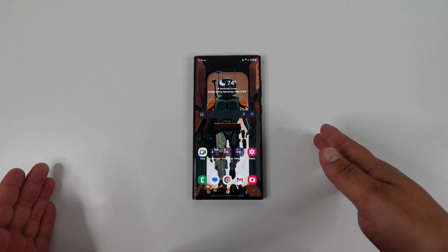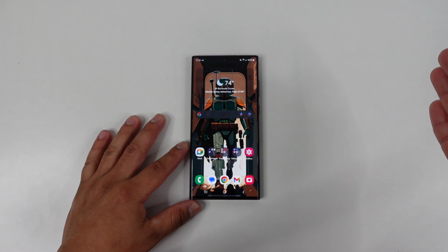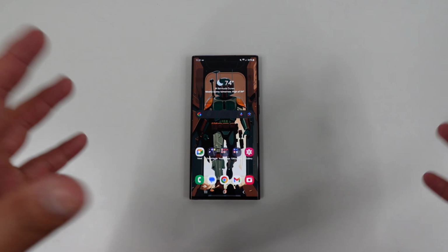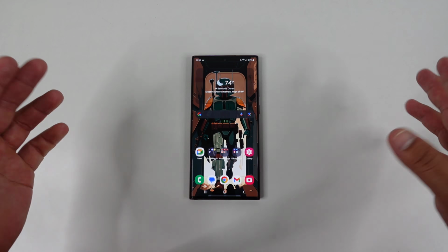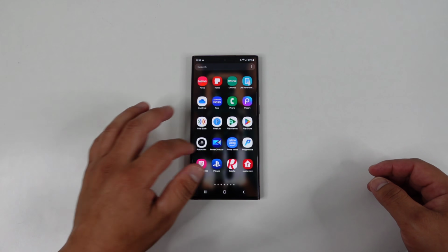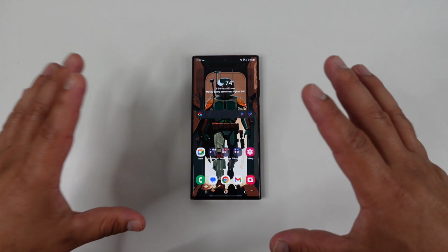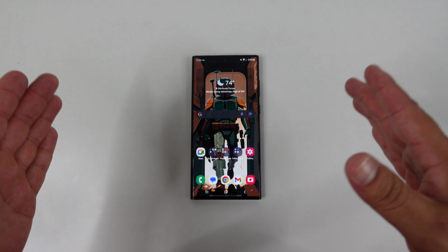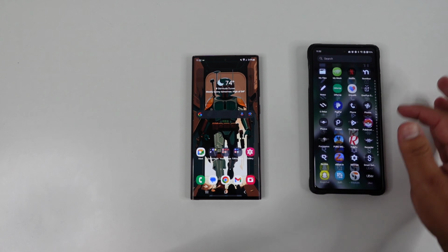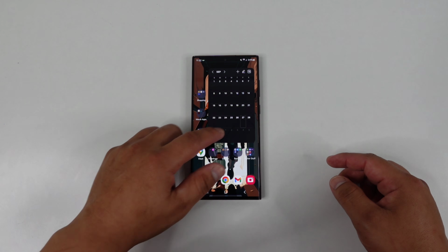And I know, at the time when this phone was brand new, yeah, it was running great, it was running good. But as time goes on, older phones might seem a bit sluggish compared to the newer devices. But I gotta say, I've actually been pretty surprised with how well this device performs. It's still a smooth experience with that 120 hertz display. Now, I will say, you can tell a little bit of a difference. It's not as smooth as the Galaxy S24 Ultra, or not as smooth as something like my OnePlus 12 right here. It is just butter, but we're still getting a smooth experience on here.